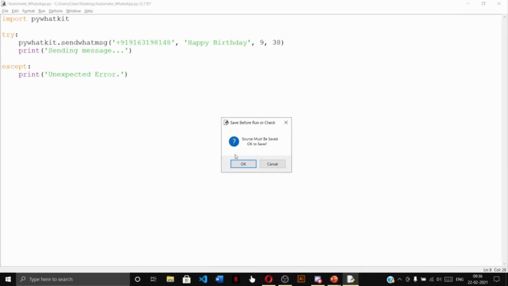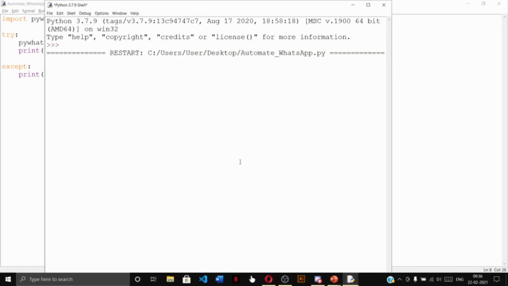Now let us run the module. And in 41 seconds, our WhatsApp Web will open, and after 20 seconds, the message will be delivered. So let us wait for 41 seconds. We need to be patient with this.